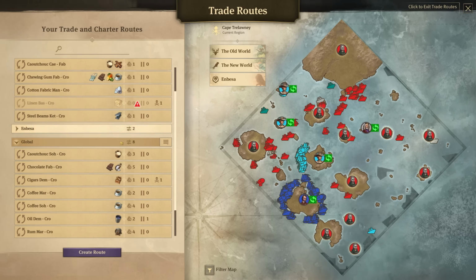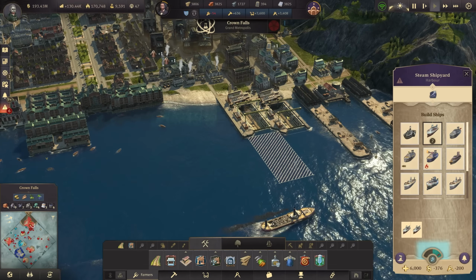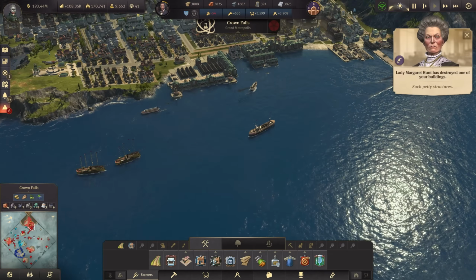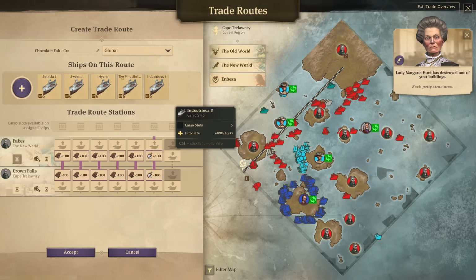Now let's use the huge collier. Not on the linen though. Let's build some smaller ones there too. I think 2 more each. Not the monitor. So 4 more cargo ships we can afford. And the big one I would like to use for my bigger trade routes.